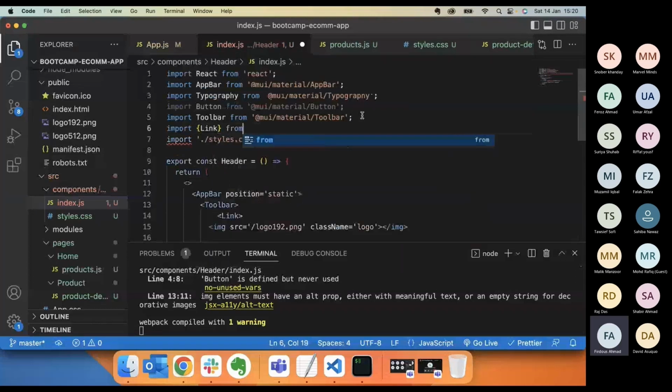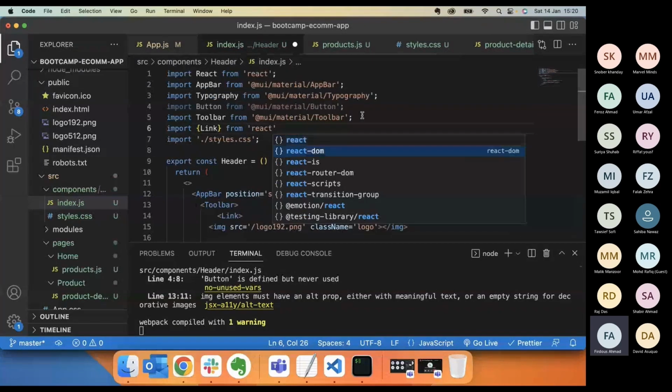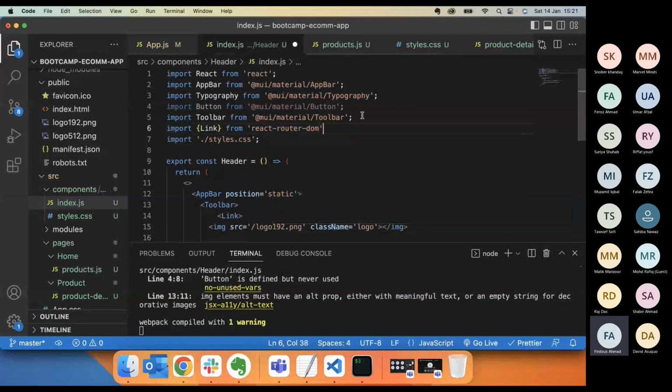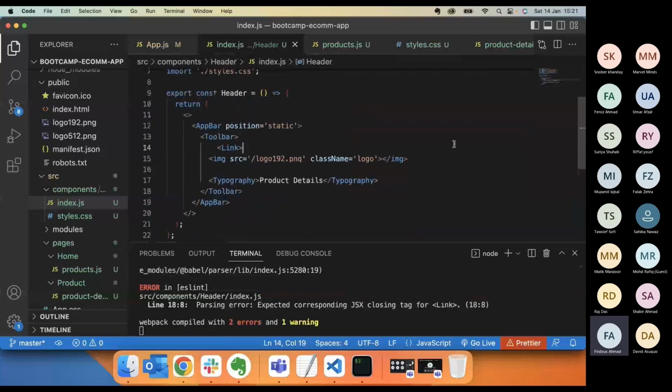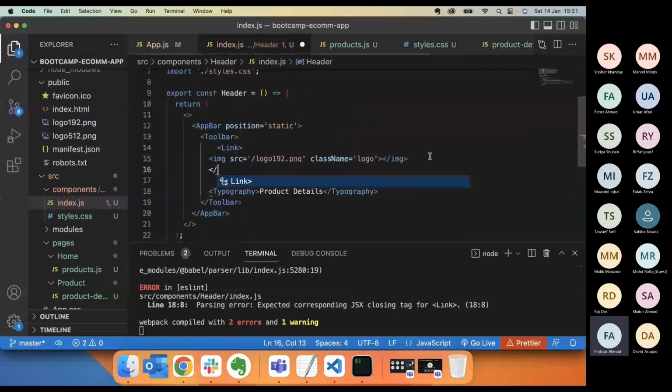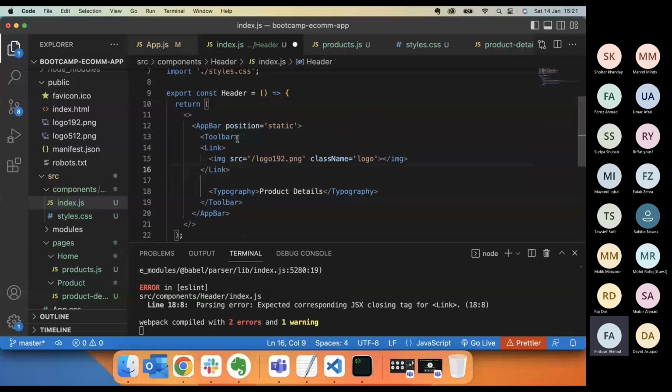Okay, from React router DOM. Okay, तो मैं ये लिंक उठा रहा हूँ एंड इस लिंक को यहाँ पे क्लोज करेंगे. लिंक के बिटवीन कुछ भी बटन या इमेज या कुछ भी डाल सकते हैं. What will this link do? Okay, तो ये लिंक क्या करेगा, इसमें मैं बोलूंगा कि हम क्या करने वाले हैं.